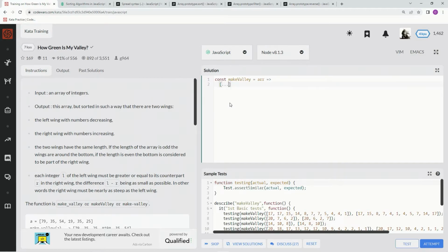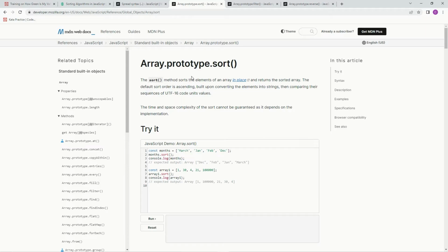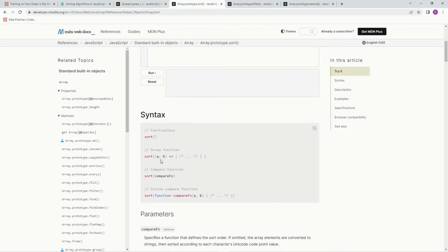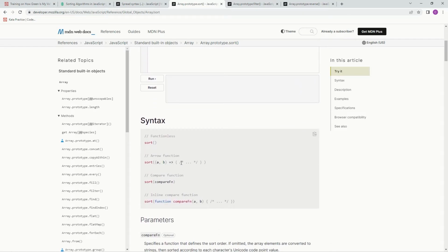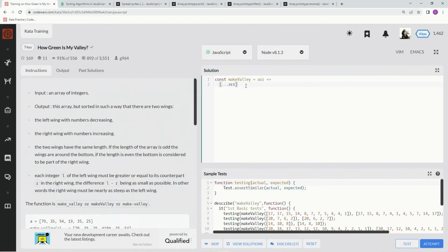Dot dot dot R. All right, and now with this we're going to do the sort method. Instead of doing that algorithm, we're going to use this sort method, which sorts the elements of an array in place and returns the sorted array. And here's the syntax right here. We're going to do a, b, and then a function after that. And the function is either a minus b or b minus a, depending. If it's b minus a, that means it's going in descending order, right? So r dot sort, and then a comma b, and then b minus a. Oops, a. All right, good.